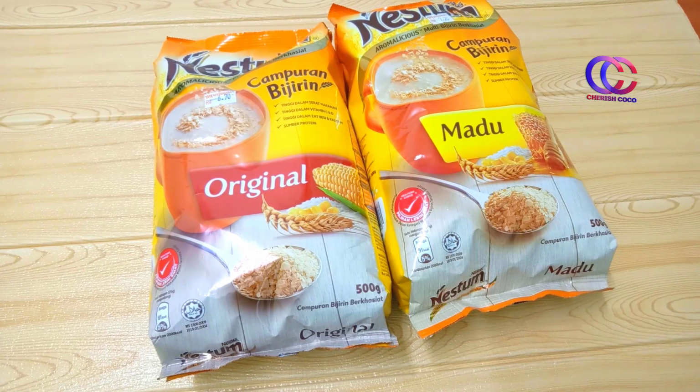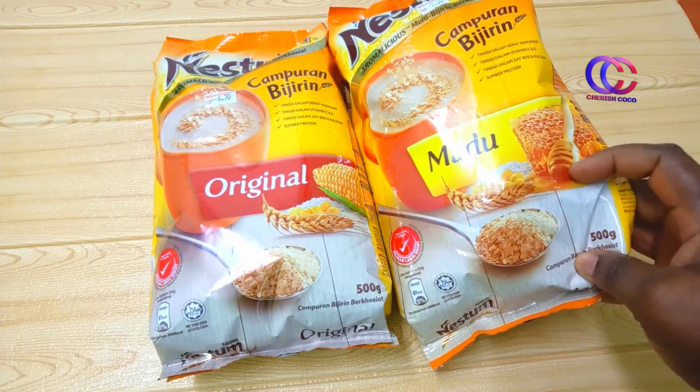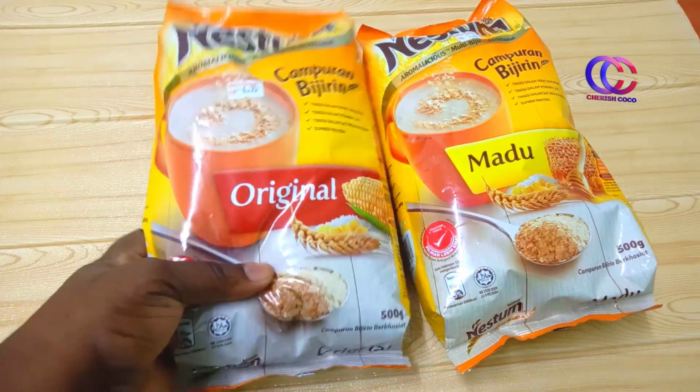In today's video, I'll be showing you how to prepare Nestum. This one is Madu. Madu means honey. As you can see, the honey stick here. So this is Madu and this is original.